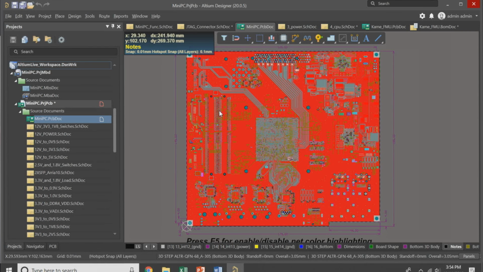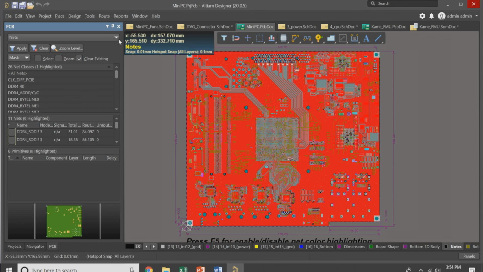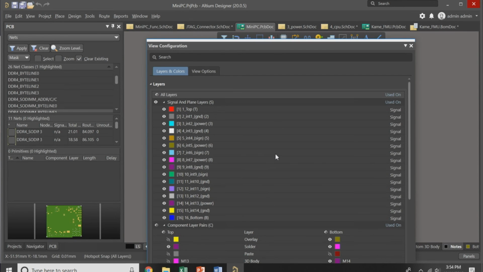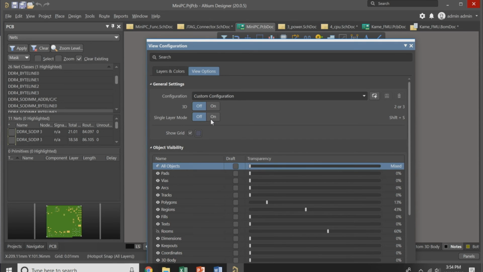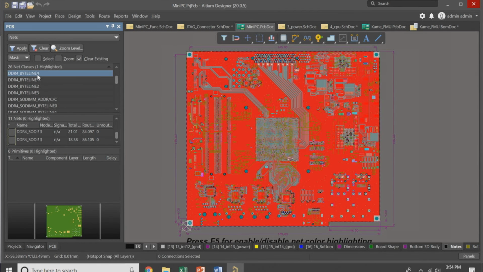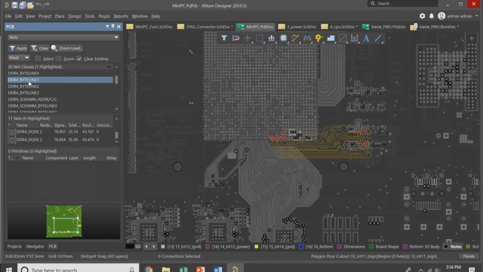So I've got this mini PC here, and when we go to our PCB panel, I can bring down the various classes. Let me make sure that I'm in the view options here. Yeah, that looks great. So we can start highlighting these, and this gives you another way to do QA on your board.